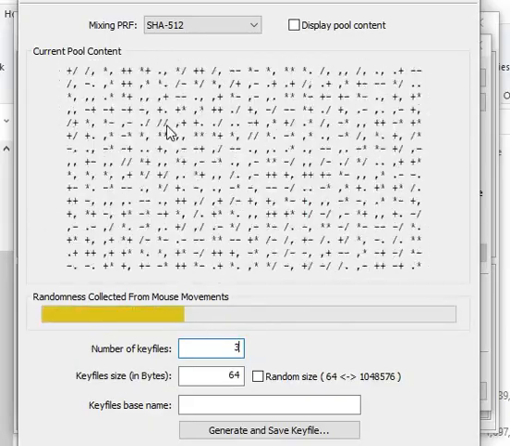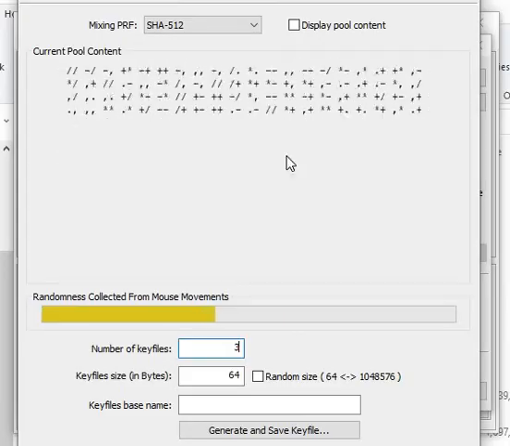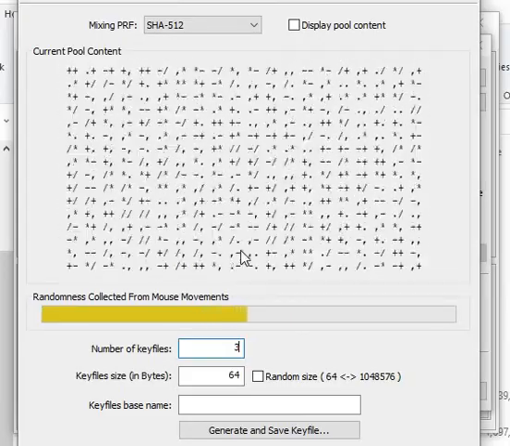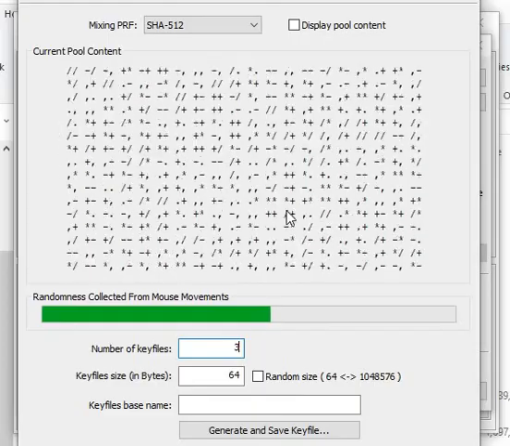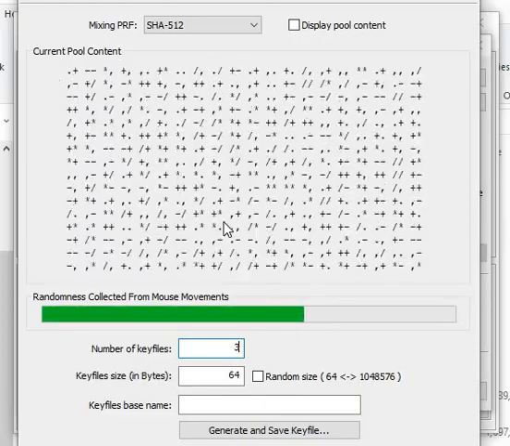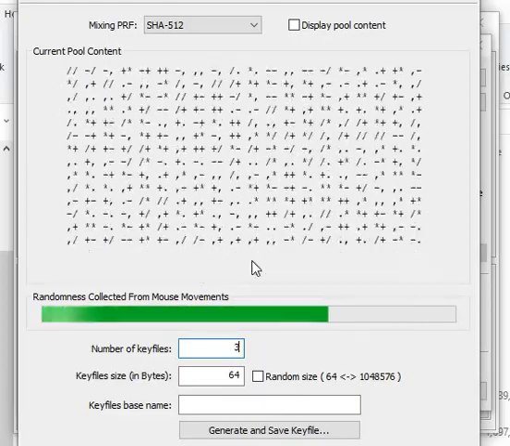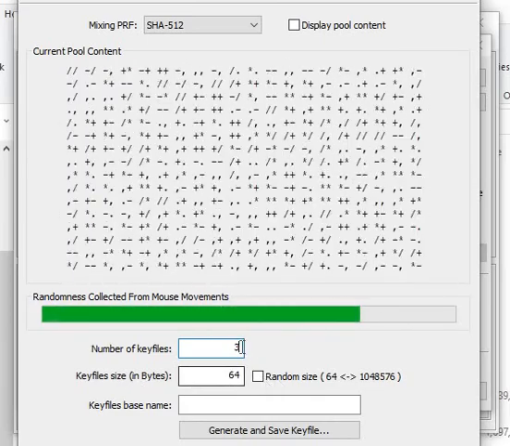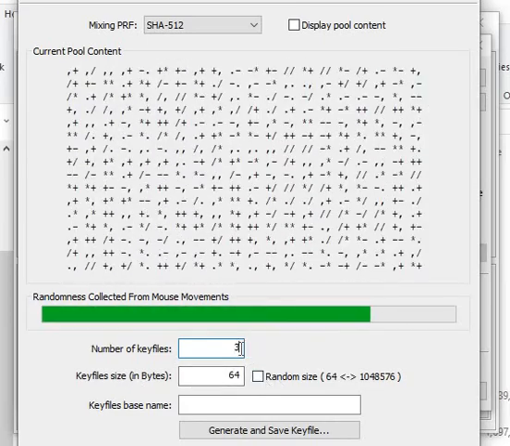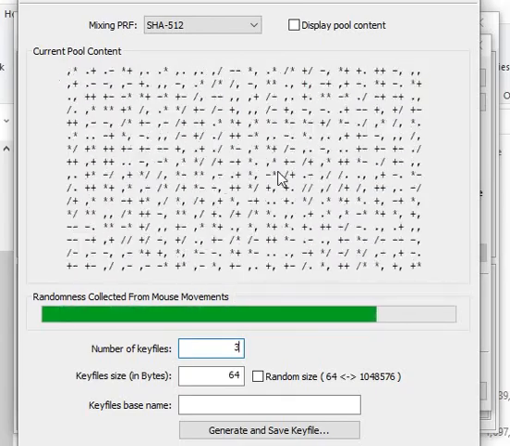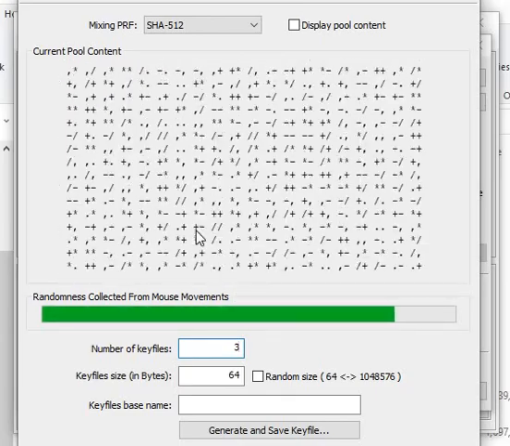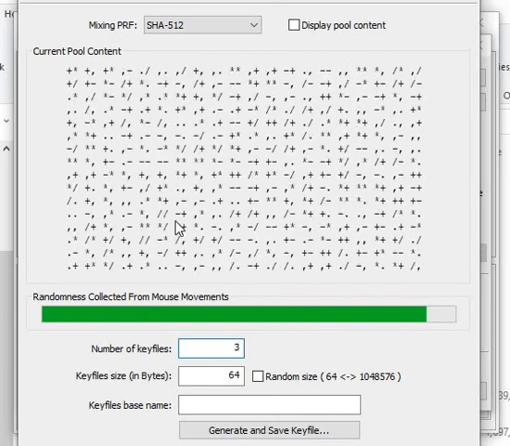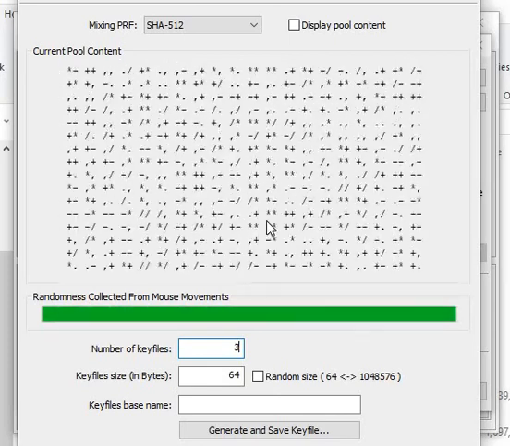And you can do it separately. You can do one for this demo if you're just doing one container, but if you're doing several containers of different sizes, you can create different keys like that, or you can do maximum size is 64. I haven't tried it, but I've done 5 or 6 keys at one go, and then it just gives it a sequential name.